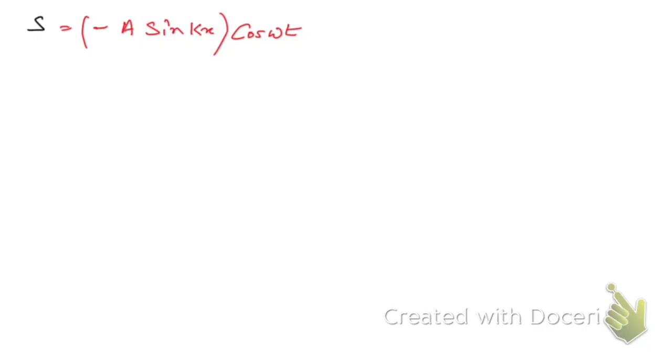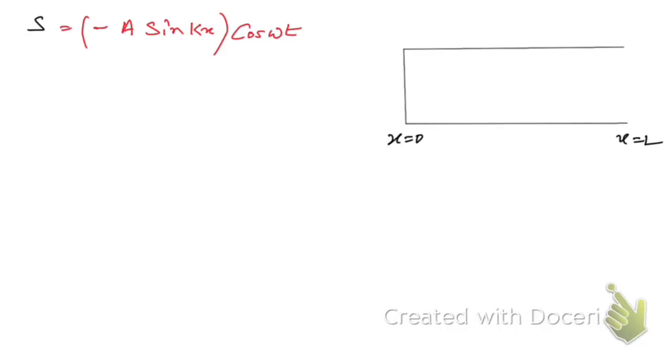Now let me draw the organ pipe. So this end is suppose x is equal to 0, and this end is suppose x is equal to L. And remember one thing, that at the closed end there will always be a node. Not antinode. Node is formed at the closed end. And this is the first mode of vibration. This is going up and down. Here is the position of node, and here is the position of antinode.